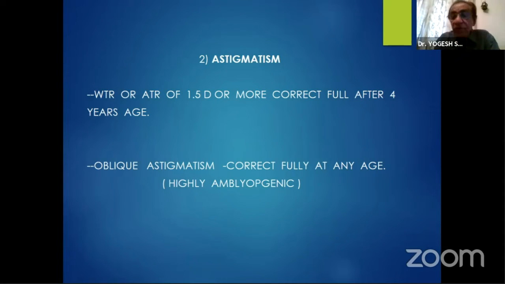because meridional or oblique astigmatism or bioblique astigmatism at any age, even if you detect it at 3 years of age, because the child usually comes with that, or if a child comes before that because of anisometropia, okay, because that is the only way the parents would bring the child to a doctor, otherwise they would not know, or there would be watering. Ocular astigmatism develops only after 3 or 4 years when the child starts working for near. So oblique astigmatism, correct fully at any age.